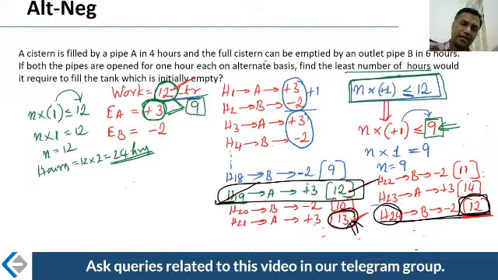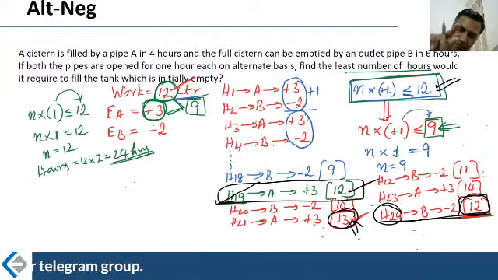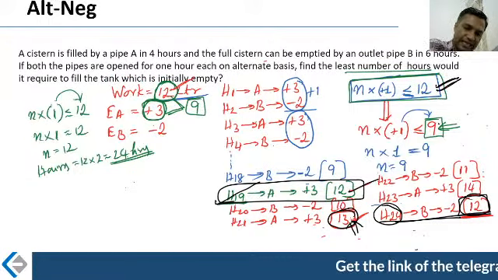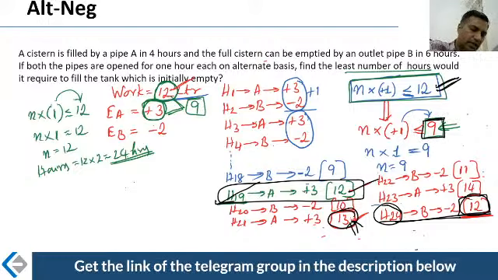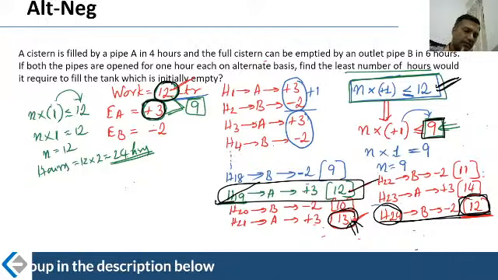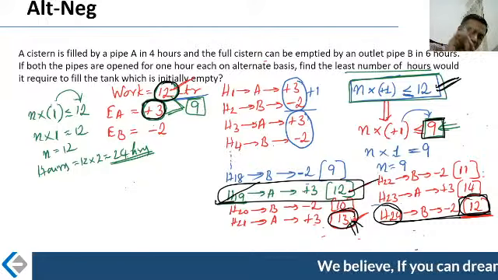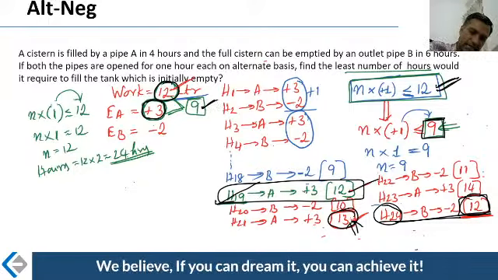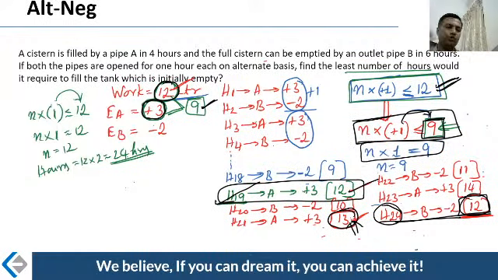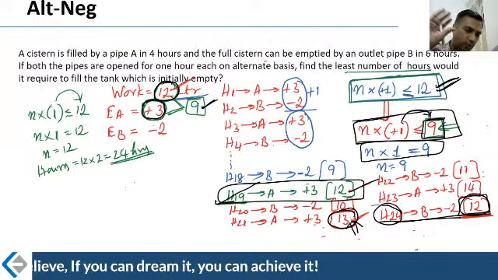Let me come back here. This is what you learned in the positive work: 12. Now what I'm teaching here is, don't write this 12, write this 9. How am I writing this particular line? Tank capacity is 12 liters, subtract one positive number. What is that number? You subtract the positive efficiency. 12 subtract the positive efficiency, you get the number as 9. Write the inequality for that 9. If 1 divides that 9, write the equality at the next stage, then continue your process. I hope all of you understood.